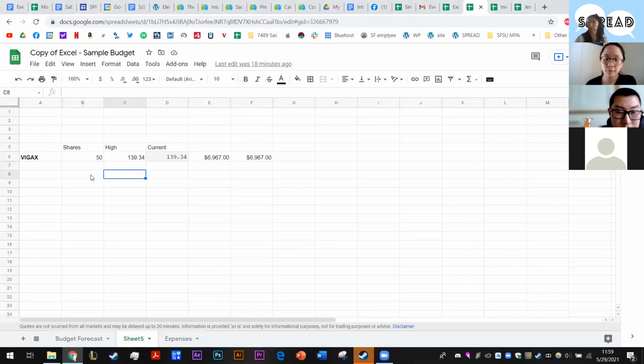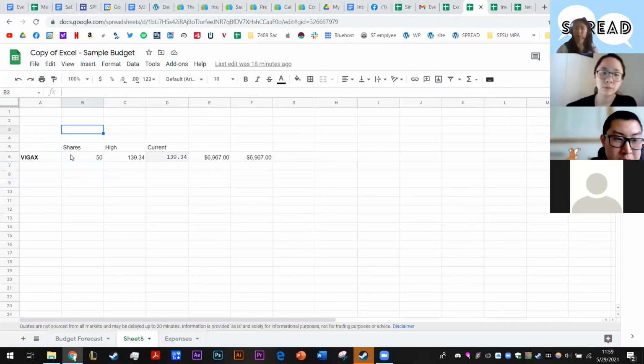Another way you can use it is, like Anna said, you can track even your portfolio performance. There's a lot of these plugin things where I'll show you an example real quick. The formula is equals Google Finance on Google Sheets, and I'm sure Excel has something similar. If you guys can see this.